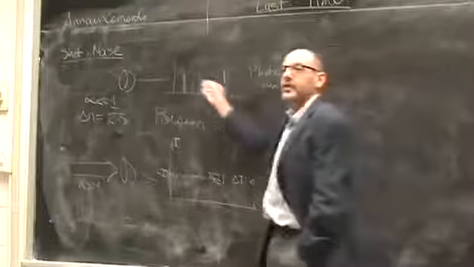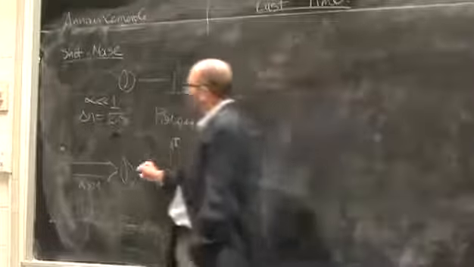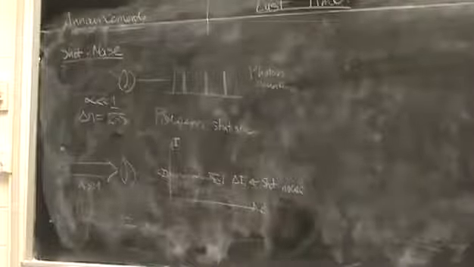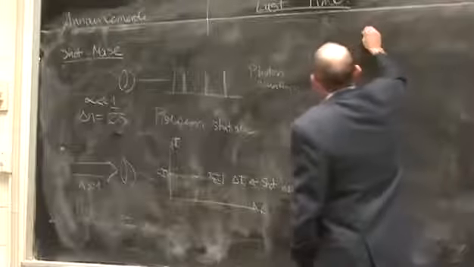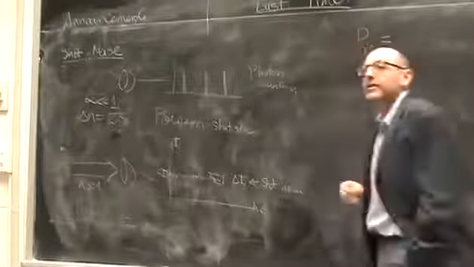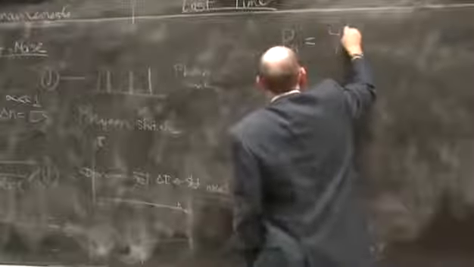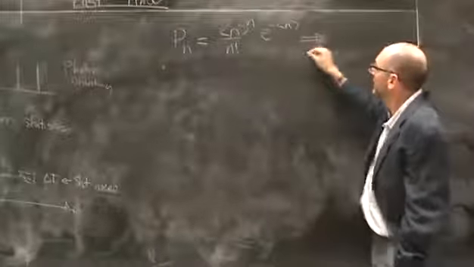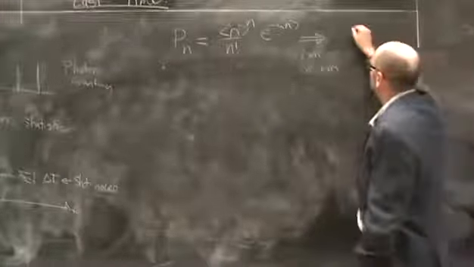It's due to the fact that there's some randomness in the number of photons that will be measured in any given time interval, because this is not an eigenstate of the number operator. It has an uncertainty in the number of photons. And for a coherent state, as we know, the probability distribution of seeing n photons in a given time interval is a Poisson distribution. And it's a simple exercise, maybe will be assigned, to show that in the limit that the mean number goes to infinity, this approaches a Gaussian.